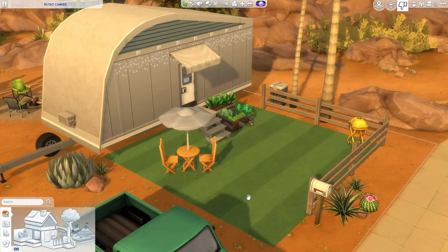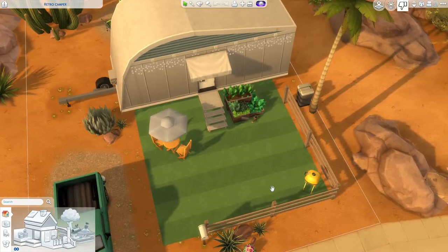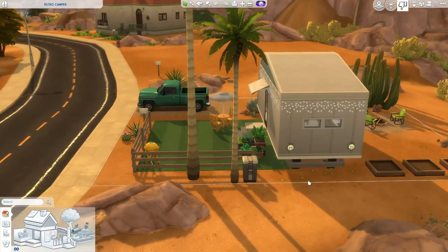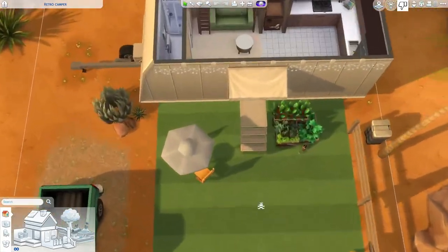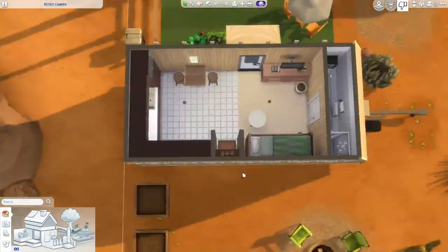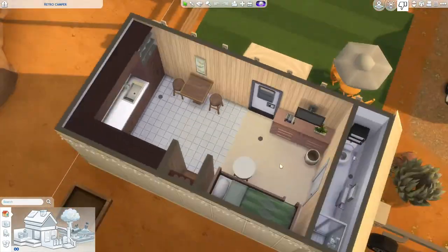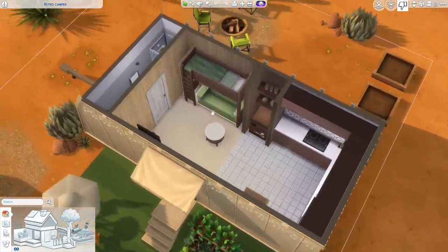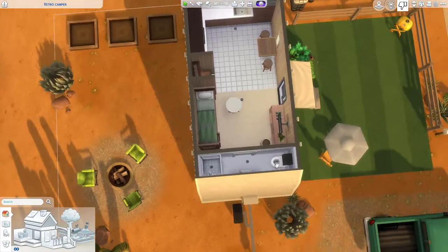Oh my goodness. Look at you go. Wait, I had the windows open today as well, which I'm wondering if that's part of my problem. I think this is fantastic. I haven't even barely looked inside. I've just been admiring the outside. This is so cute. It's very, very trailer for sure as well. This is so fun. Thanks for sharing this.